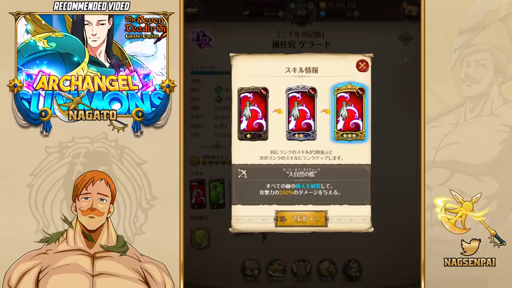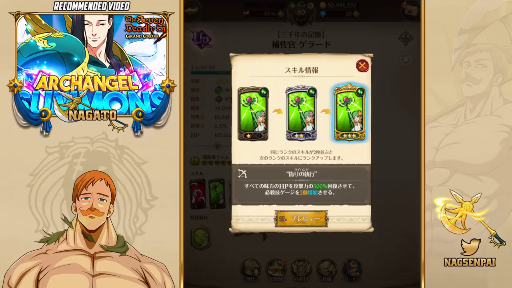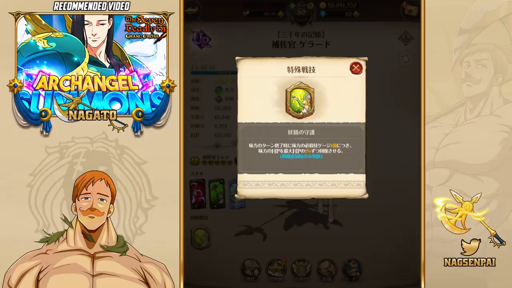And then, heals HP of all allies by 200%. Heals HP of all allies by 200% and gives them an ultimate gauge. Heals all allies by 300% and gives them 2 ultimate gauge. And her ultimate is cancel buffs and stances on one enemy, 630. Now, terrible. Actually terrible. She is very bad. And then her passive, which is kind of laughable.